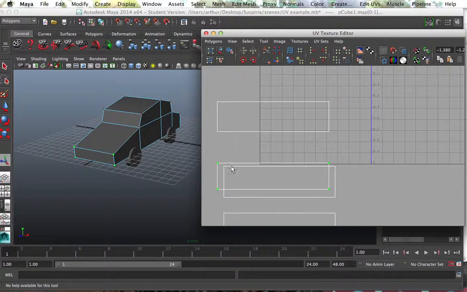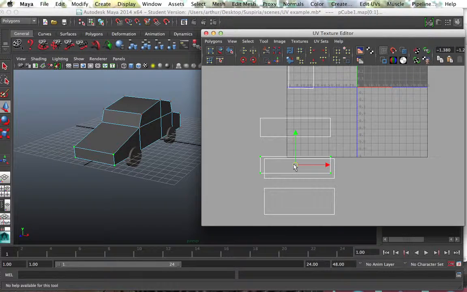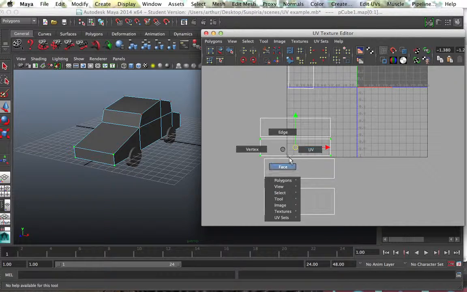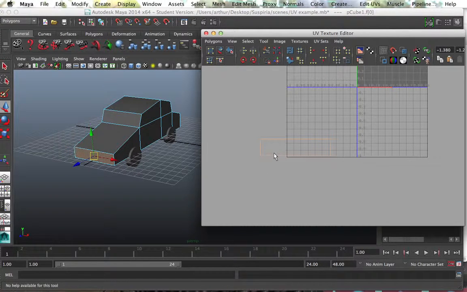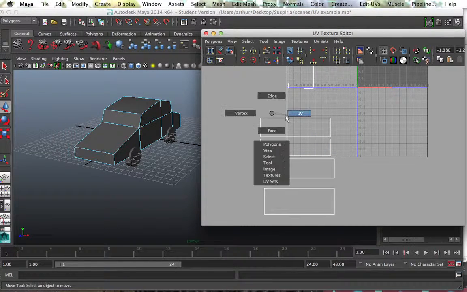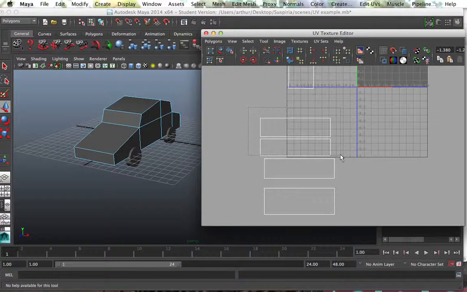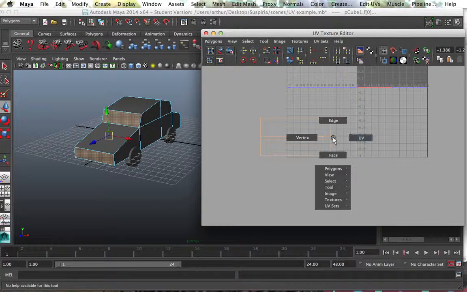If you go to shell, then basically what it does is select all those UVs that are connected together. So now that they're all selected, I can go to the move tool and move that away from that section that it was overlapping. So let's just see which bit that is. That's the front. Okay, so this section is the front window. There we go.